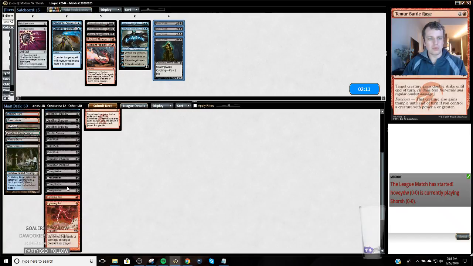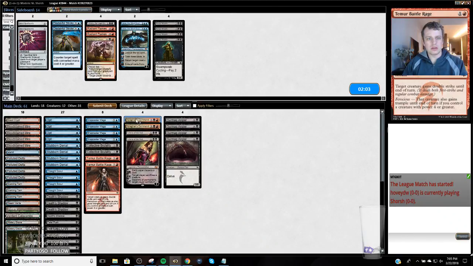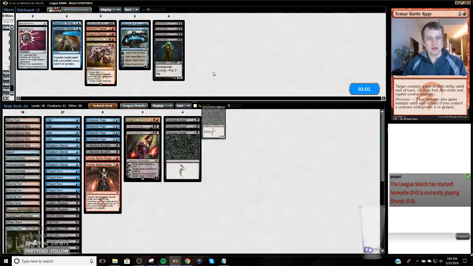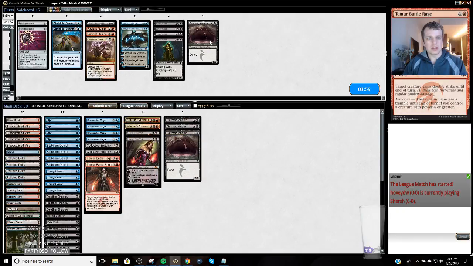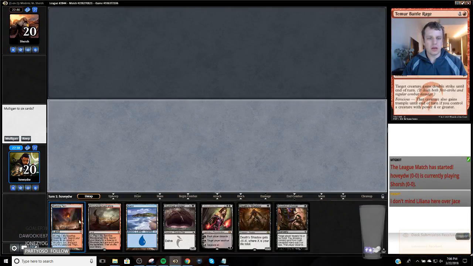But I think I really want to prioritize finding a threat. I think the Lilianas are probably better than these commands. Yeah, I think I'm going to maybe cut one of these and keep this in, because we're not going to be able to delve very hard, especially after we cut our Street Wraiths. I don't know if this is right to do or not, but I think we're going to give it a try. If you think about it, we're just not delving as well without Street Wraith.